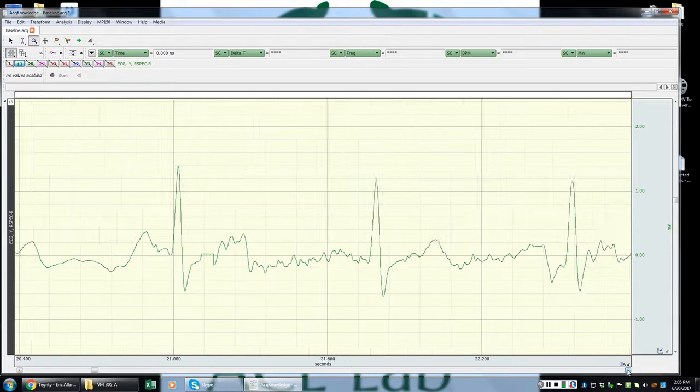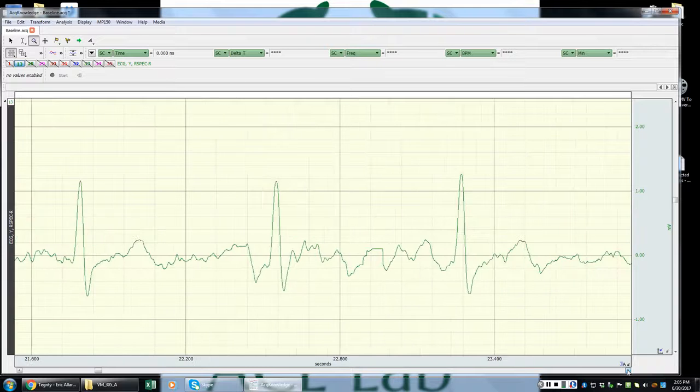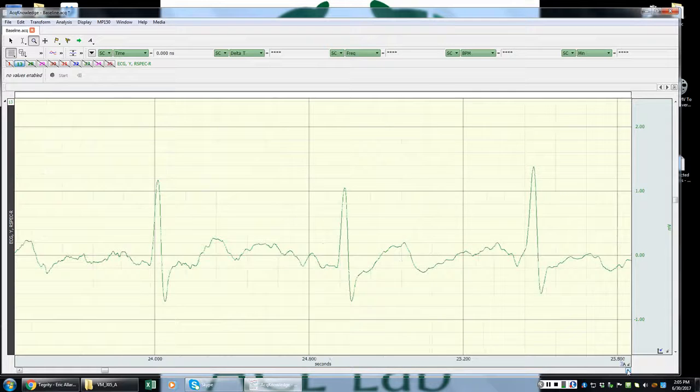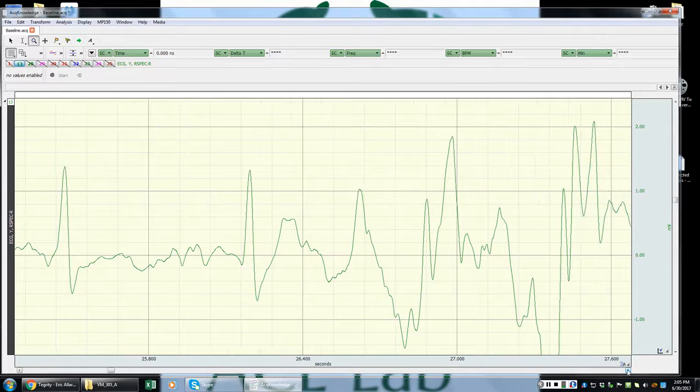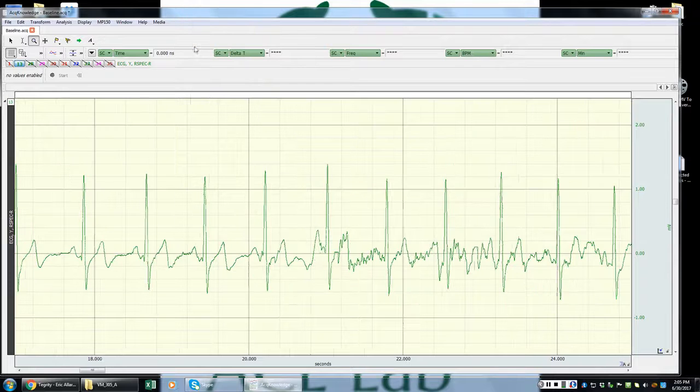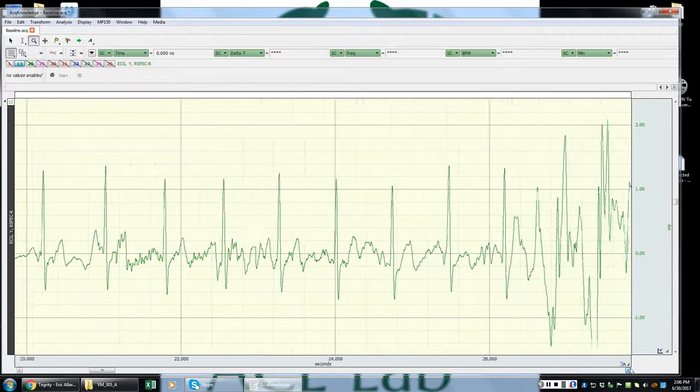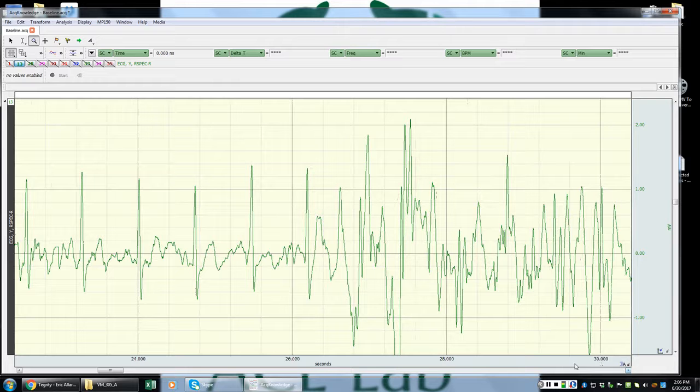All right, so let's continue on here. And again, these peaks look pretty solid. Okay, so now you can see things are getting a little hairy. All right, so if I zoom out for just a second, you'll notice we have a very large kind of mess of waves here.